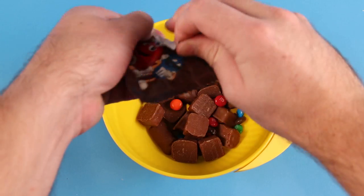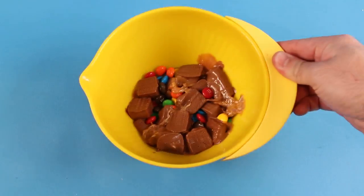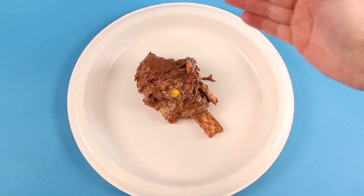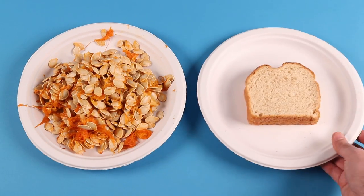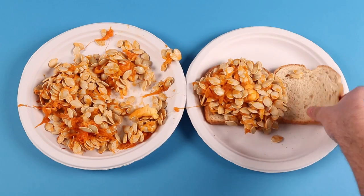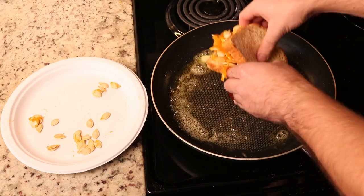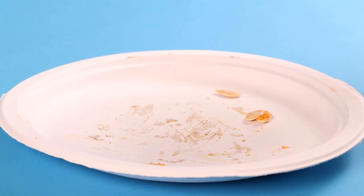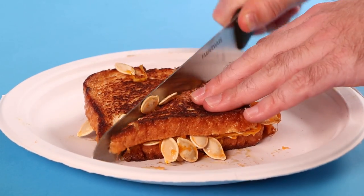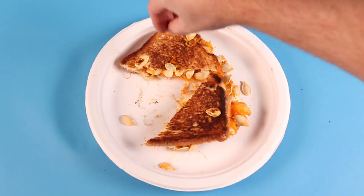Sometimes it's hard deciding which candy you want to eat, so the most logical thing to do is take all your candy in one bowl, microwave them all together, and plop it onto a plate to enjoy. Before we go any further, I just want to say this looks like puke. There's a lot of wasting going on during Halloween — a lot of people throw away the best part: the seeds. You can take the pumpkin guts, put them between two pieces of bread, fry it in a skillet with some butter, and you have a pumpkin guts grilled cheese. Make sure you sprinkle on your pumpkin spice from earlier for extra sauce.